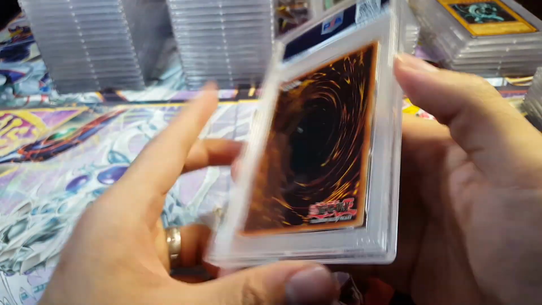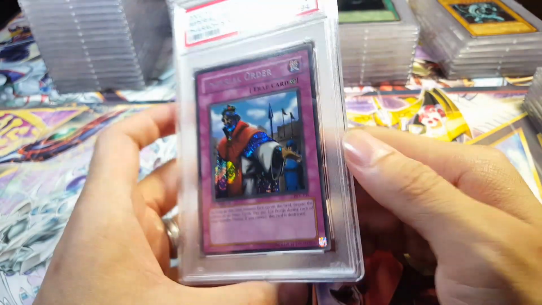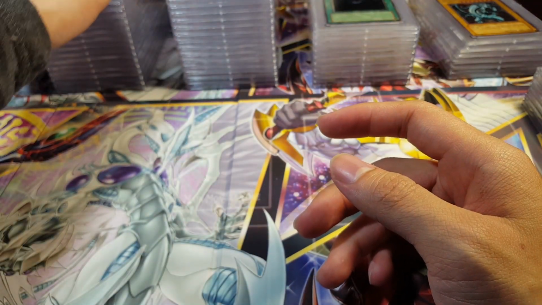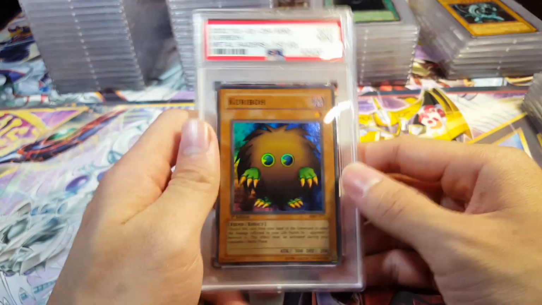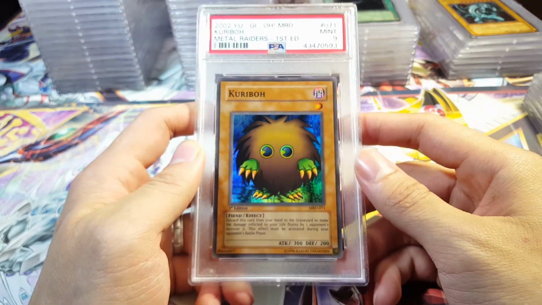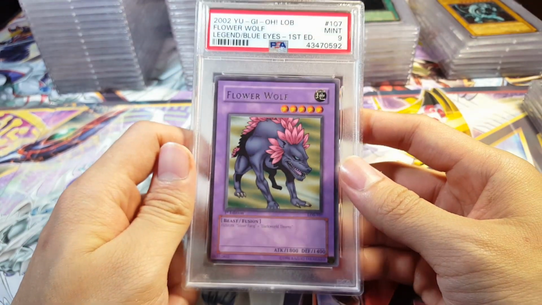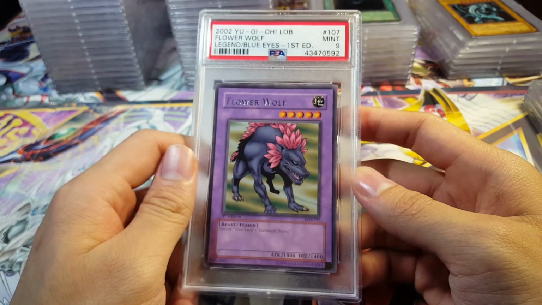All right, so the secret rares, they should at least be selling for, at least it should be a little closer. Like Jinso shouldn't sell for like 800 bucks and Imperial Order sells for like 100. We have a Mint 9 Karibo, cute little furball from Metal Raiders. We have a Mint 9 Flower Wolf LOB rare.